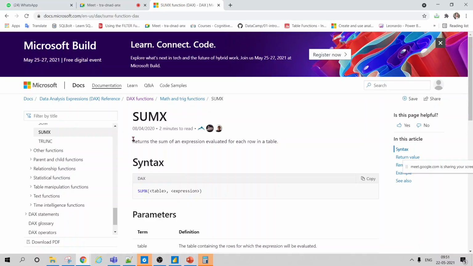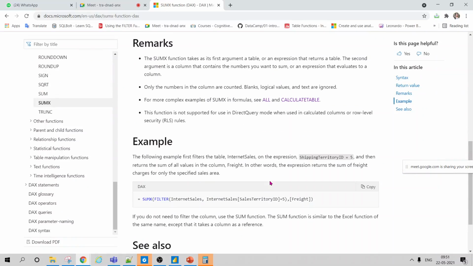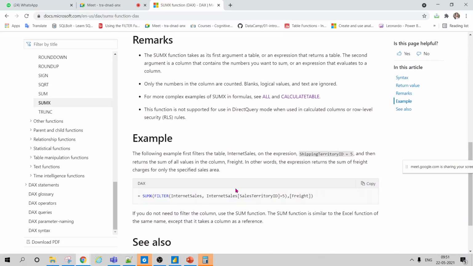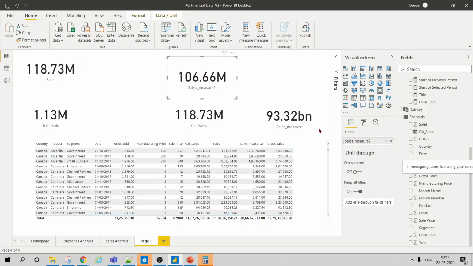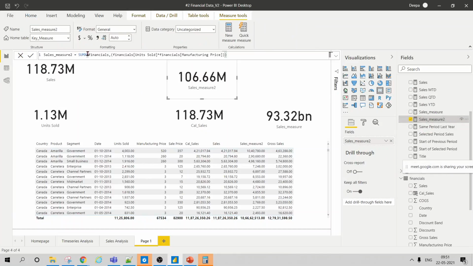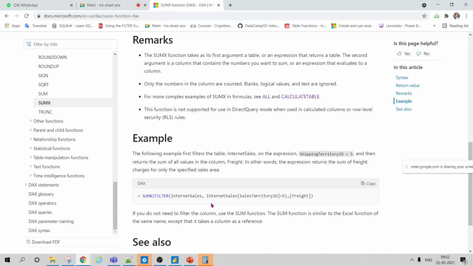SUMX takes a table and an expression, and returns the sum of the expression evaluated for each row. So this is not wrong. Not sure why.